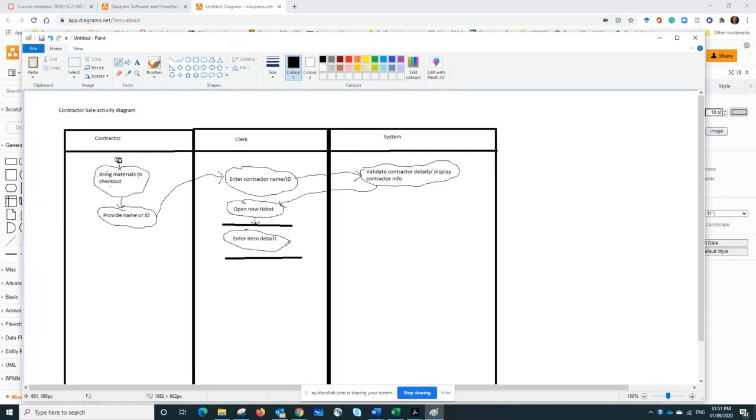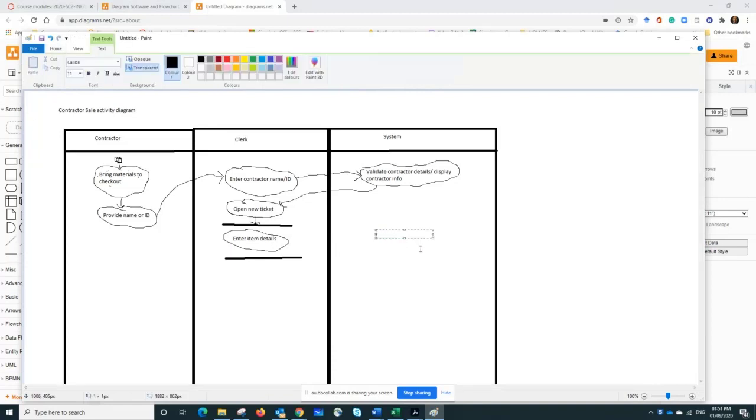So here the loop starts, and now what the system is doing is it will find that item and record that item's details. Yeah, we can say find item, or maybe we can say display description, price, item.